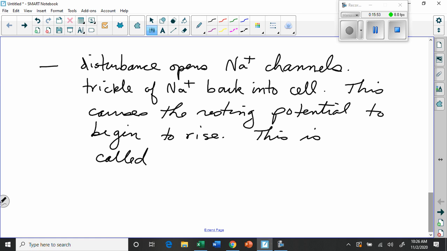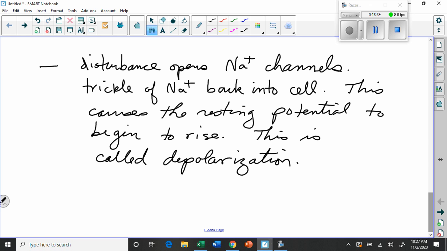Another way to describe a gradient is to say that something is polarized. If I pile up a whole bunch of dirt in one spot and leave a big hole in the other, I've created a polarized dirt, right? When things are polarized, it means there's clearly two different ends, one with lots and one with none, instead of a nice medium where everything's even. So a membrane is polarized because the sodium-potassium pump is pushing all the positive out. So it's polarized. This is called depolarization because it's the opposite effect. It's reducing that polarized membrane potential. Okay.